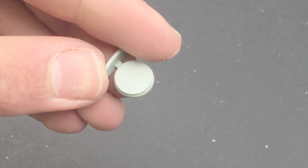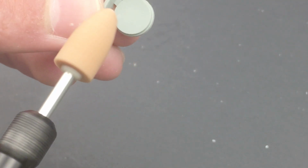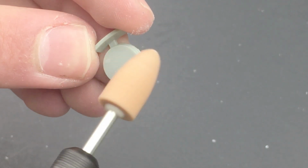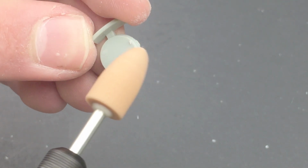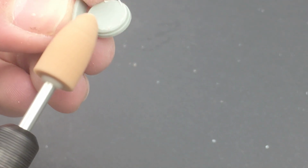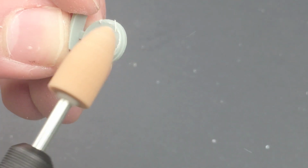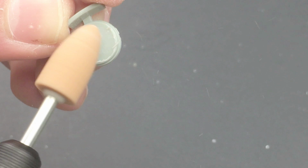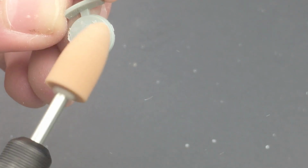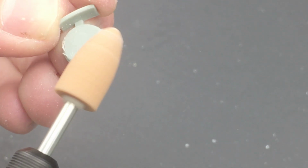Now for some reason my videography is much better for the turret, so I was going to show you my process for doing a seat again. As you can see, I start with the Dremel, making an indentation, making sure those sides are rounded, because for some reason Airfix Academy decided not to round a fabric seat. That's an interesting problem, but it's not too hard to fix. As you can see, I work at it slowly because it's very easy to ruin a seat this way.